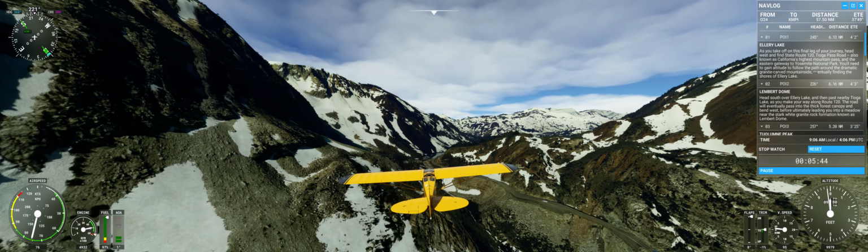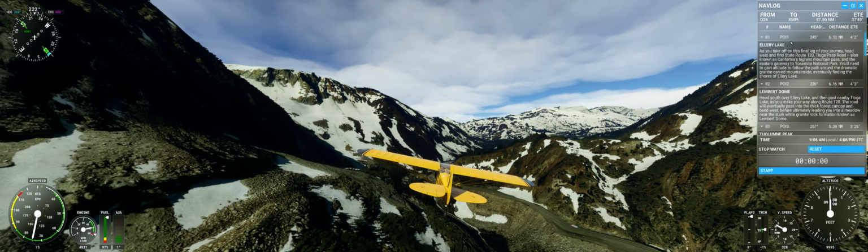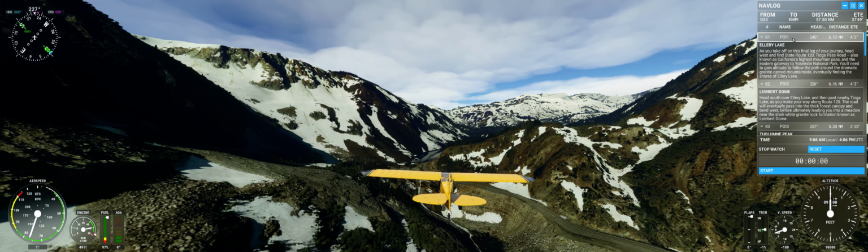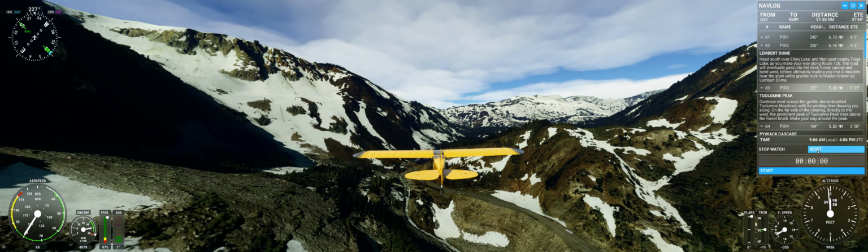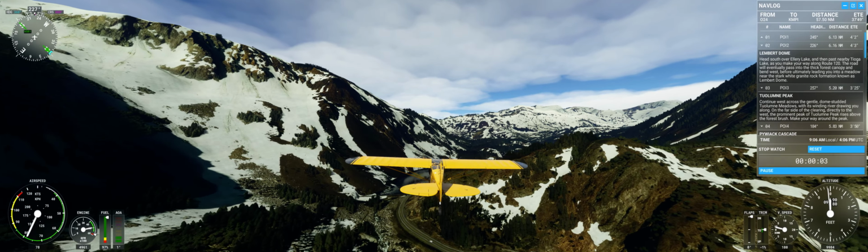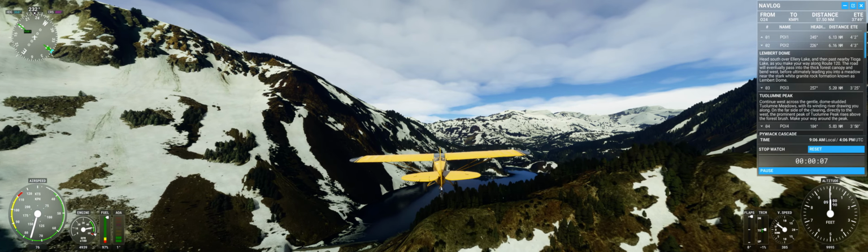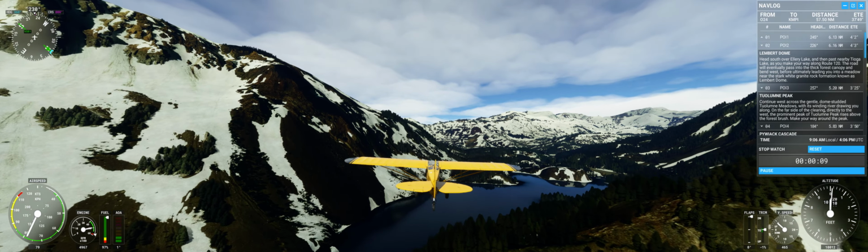All right, so I'm going to reset the timer. We found Ellery Lake, so that's point of interest number one. So let's go to point of interest number two, which means find Lumberdome. So it says head south over Ellery Lake. So right now we're heading southwest.